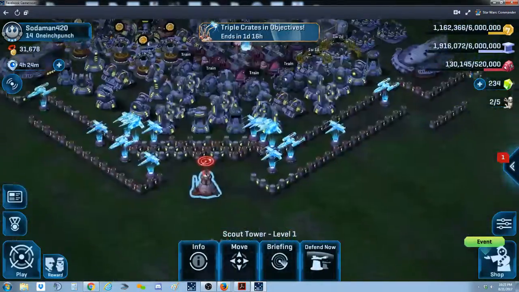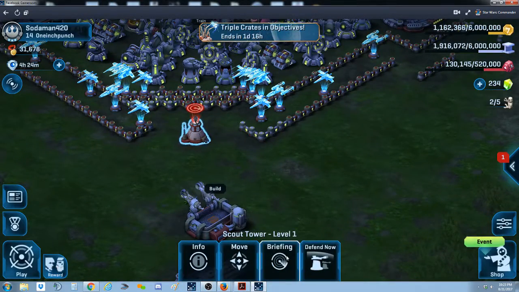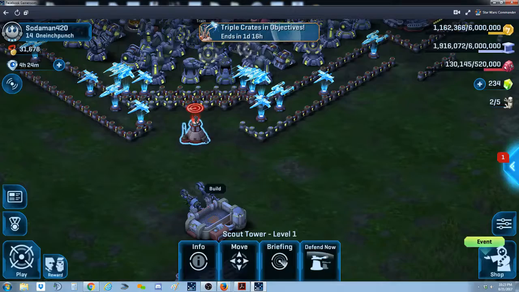Another quick tip, when you click on the briefing buttons, instead of clicking defend now, if you want to see what's coming beforehand, okay, you guys know now that it's going to be a vehicle hero defense, which for my base it's set up right now a little easier.